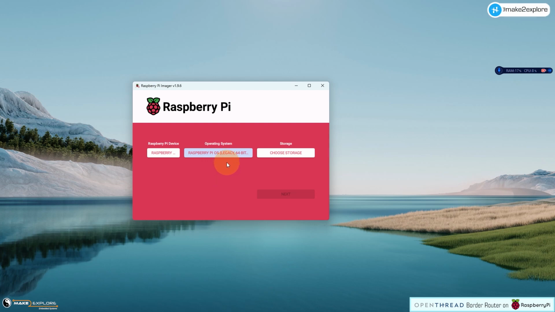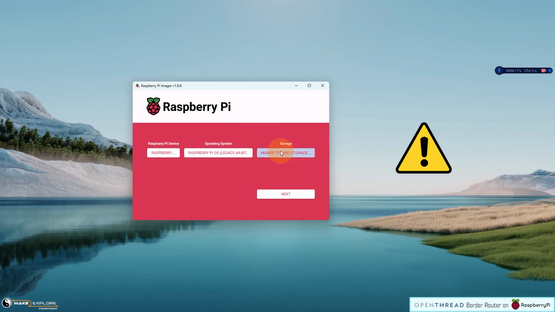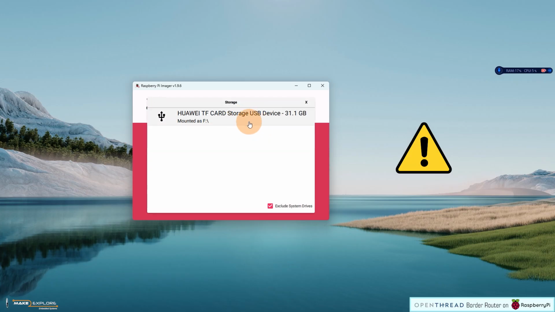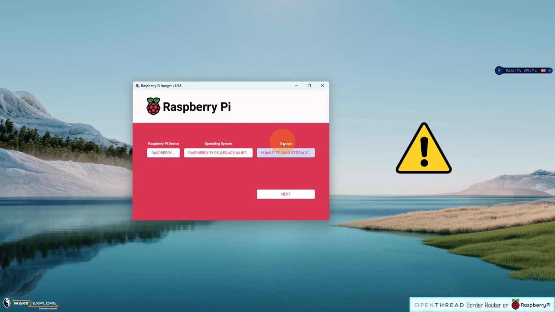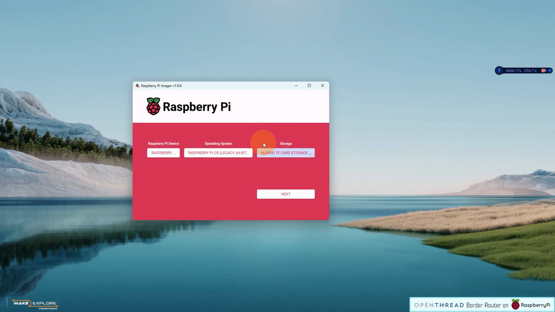After you select the OS, the next step is to choose the device, that is, the SD card drive on which you want to flash that OS. That will be our recently inserted SD card, right? Please select this carefully, since if you select an incorrect storage drive here, your data on that drive will get lost, as Raspberry Pi Imager will format that drive while flashing the OS onto it. Okay, now once these 3 steps are completed, click Next.